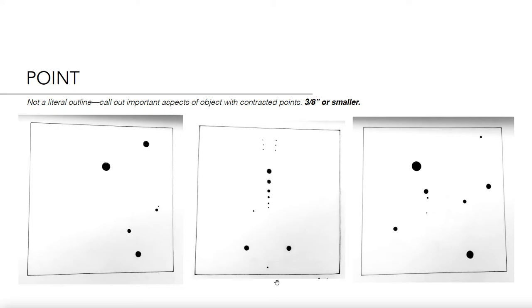Yeah, kind of showing the negatives. It's just breaking it down to its simplest forms, right? You're just calling attention to the most important. It could be a function that it does, right? Or it could just be, like here on the piano, calling attention to the very tip of the baby grand piano, right? So now it's a physical aspect.